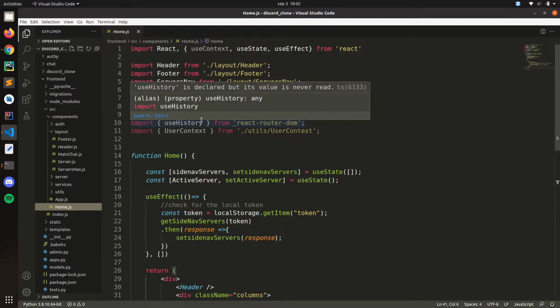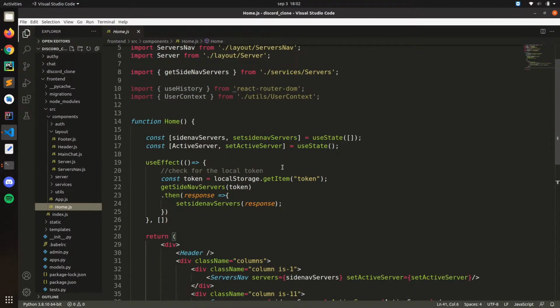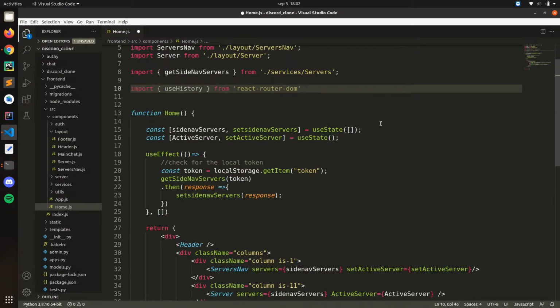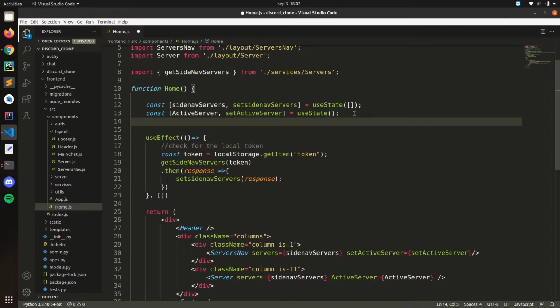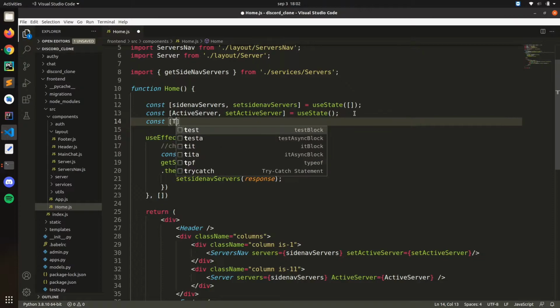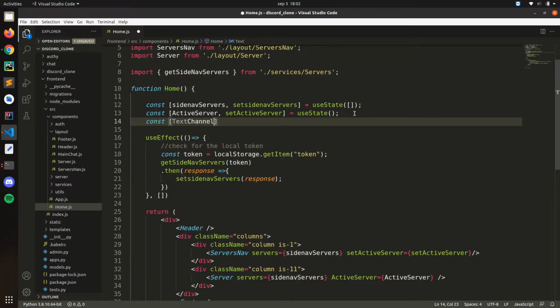So in our home we're going to create some states. We don't need that, let's just delete this. We're not using this. Okay, so here we're going to create some states. The first one will be called test channel, and here set test channel.